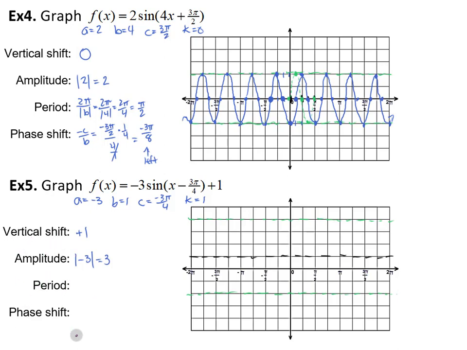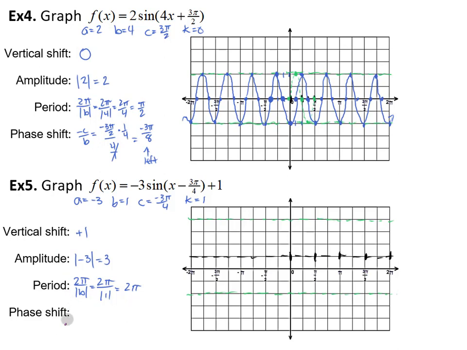Let's find our period, 2 pi over the absolute value of b, which is going to be 2 pi over the absolute value of 1, which of course is going to simplify into 2 pi. So there's no period change. So we're going to mark between 0 and 2 pi and get our 5 equally spaced points. So halfway, which is at pi, and halfway between each of those. Those are our 5 equally spaced points for our 3 kind of different stages of sine, like cliff, sand, underwater, etc. So for sine, remember sine would start in the sand.